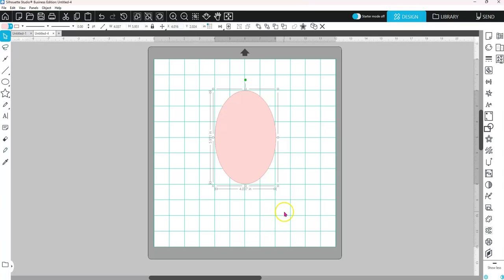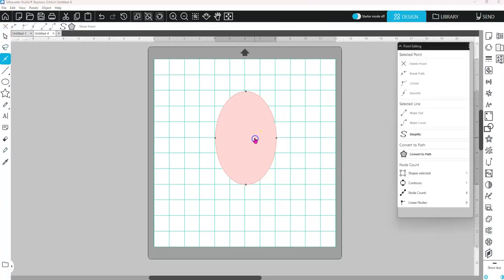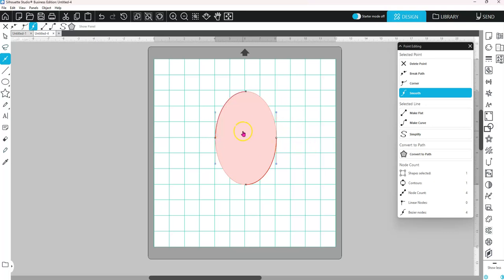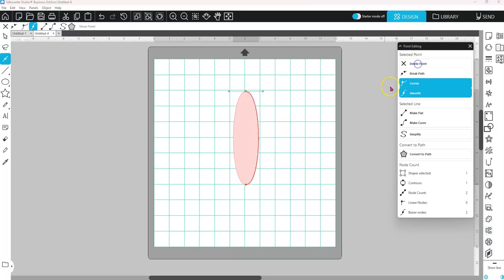So I'm going to double click on my egg here, and select the edit point on the side. You can see I have 4 edit points here. I'm going to select this one on the right, hold down my shift key, select the one on my left, and now I have both of those selected, and I'm going to delete those points.